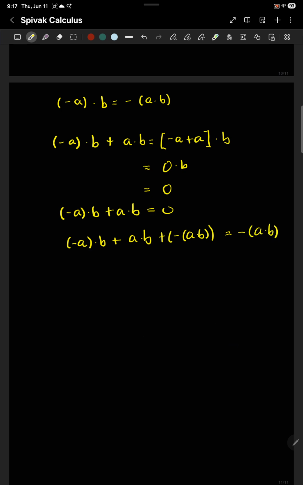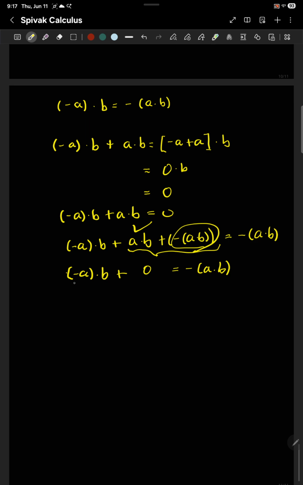we can use the associative property to add these two terms together, which makes it 0, because this term is the inverse of this term, right? So once they're 0, it gives this term as is. So minus a times b is equal to negative a times b. That's why it is the coolest thing to deduce when we have properties of numbers.